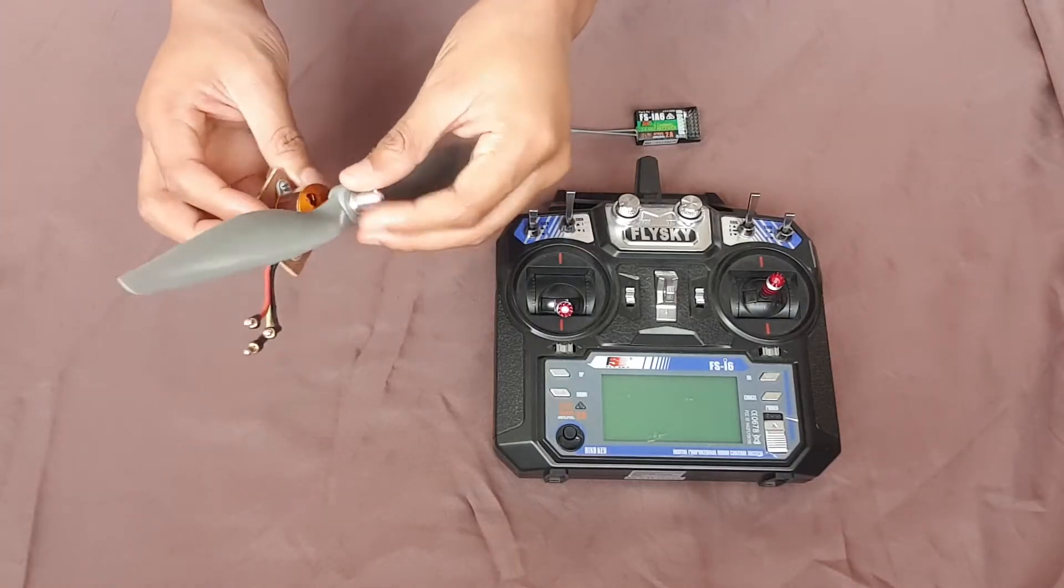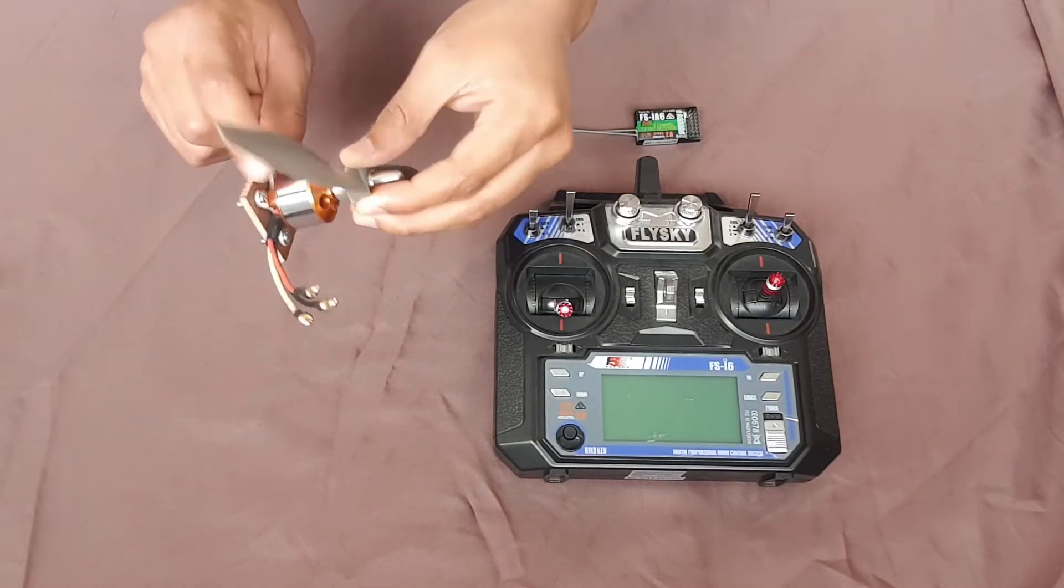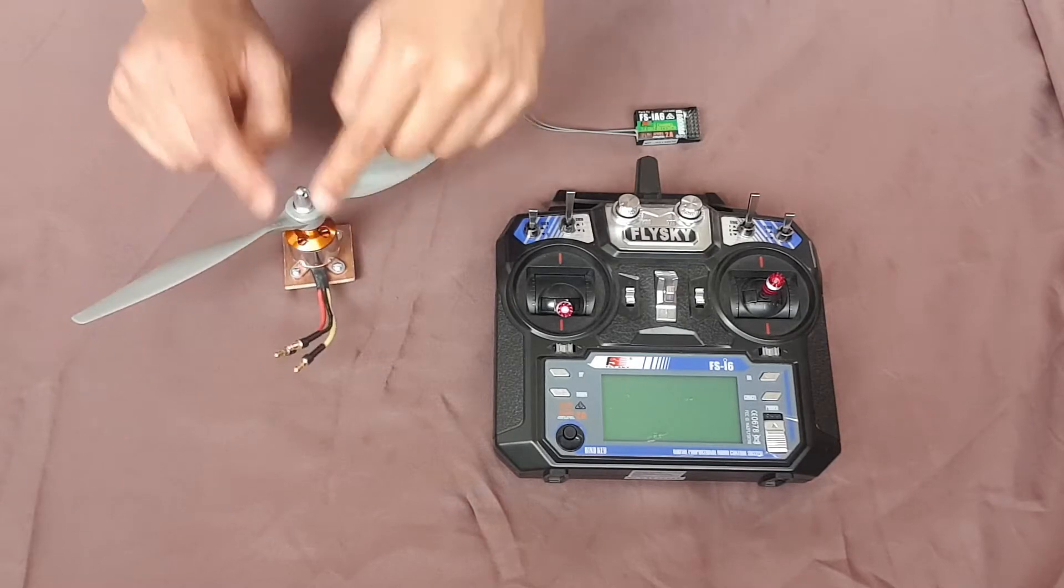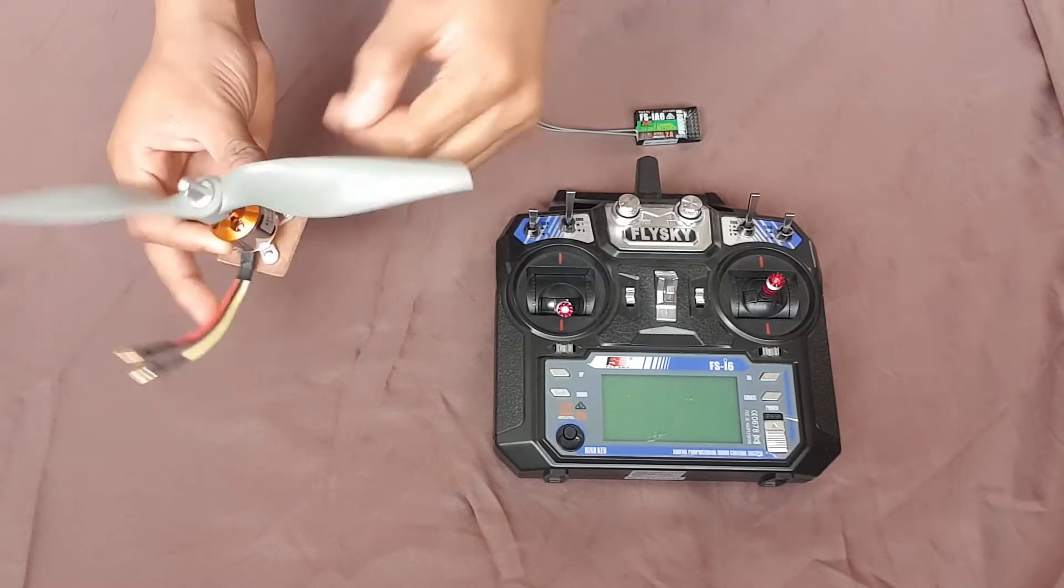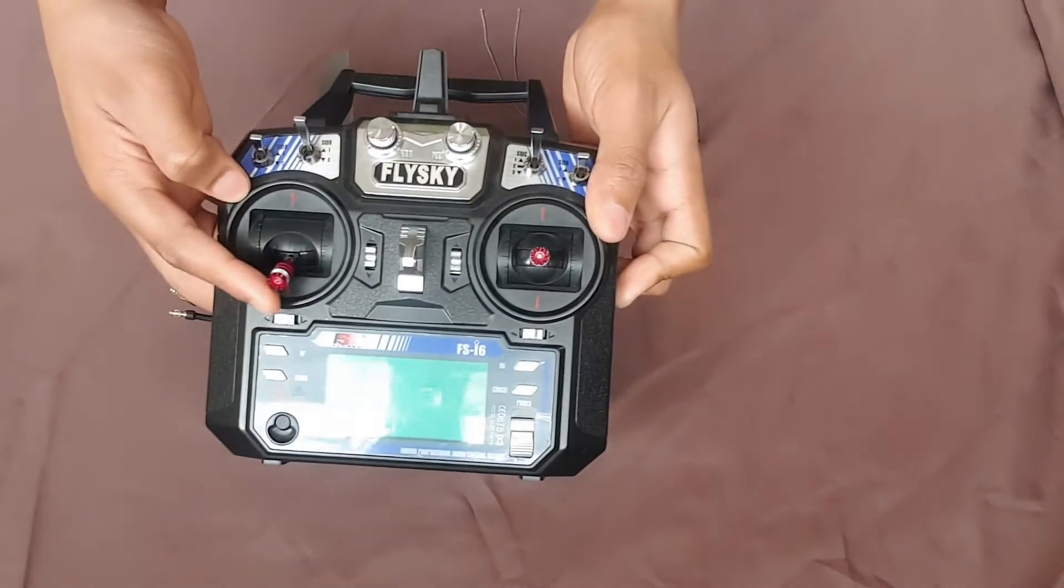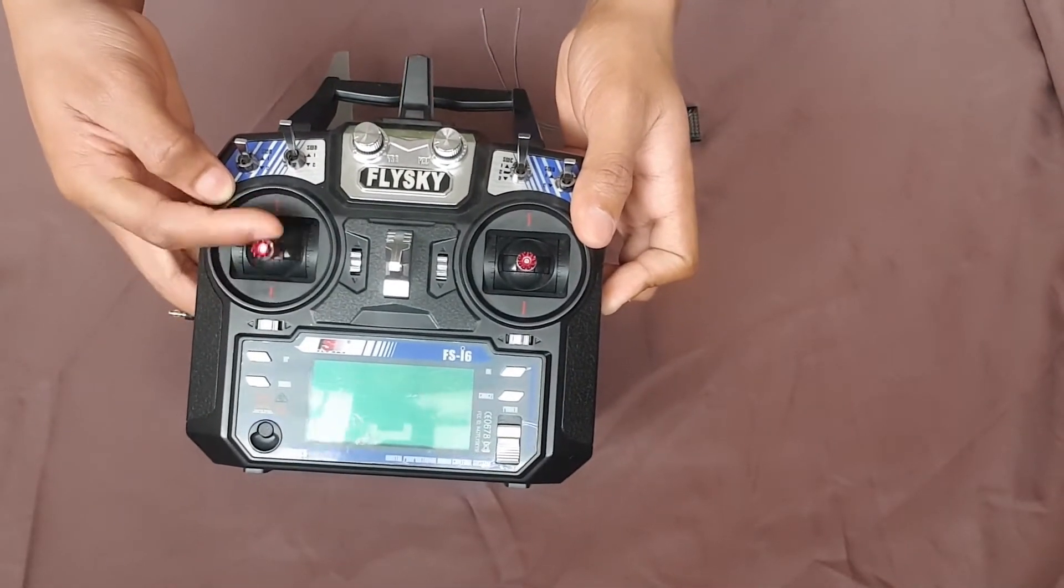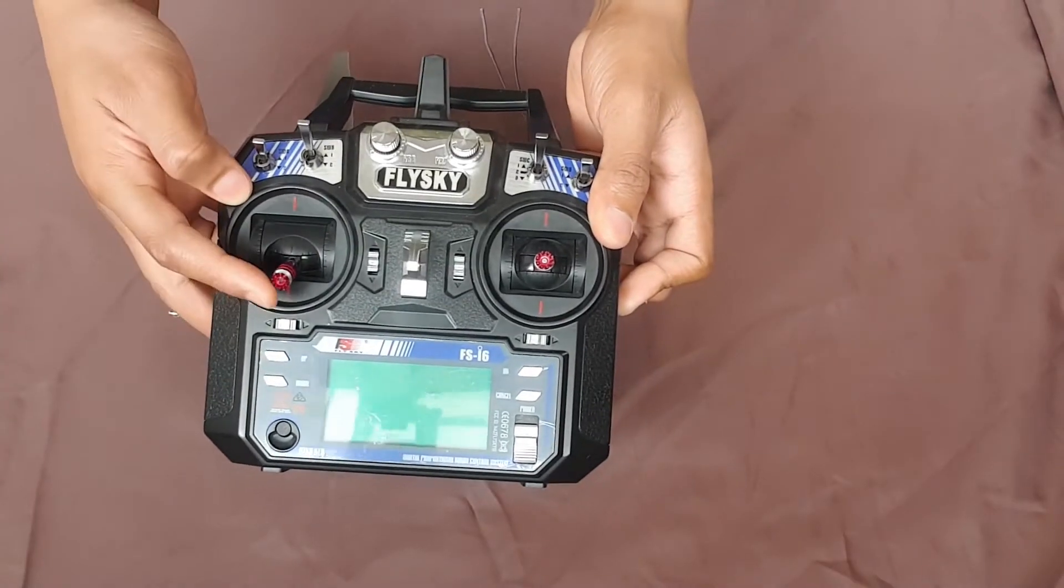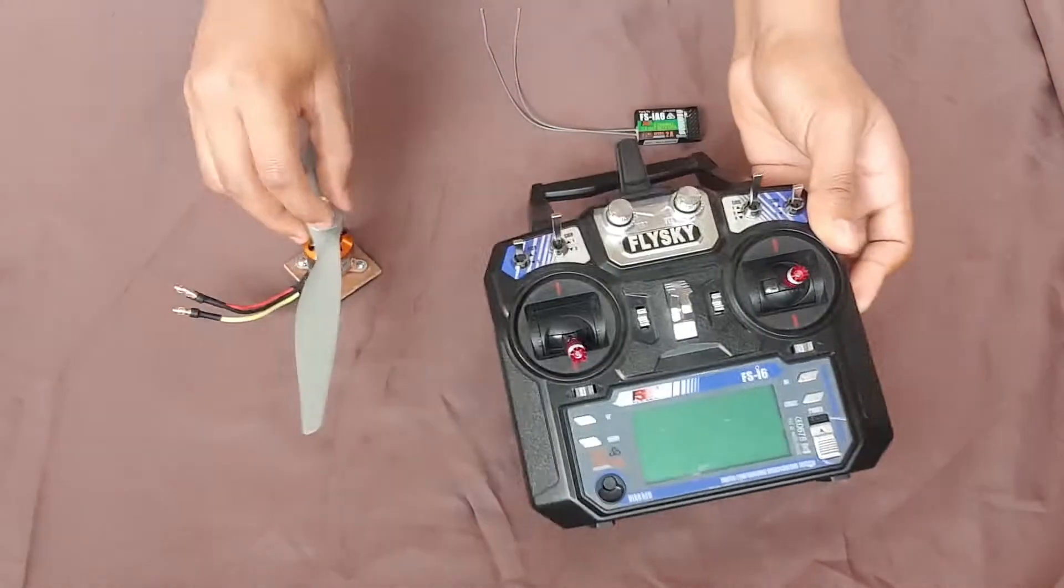Now, I'm gonna talk about the motor. This is basically your source of thrust and it's a pretty powerful little engine. This is a 1000 kV brushless outrunner motor and in your transmitter, this left stick is going to be the throttle and it's going to determine the speed at which your motor is going to spin.